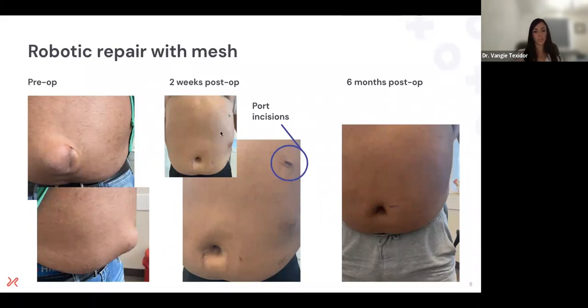So here I did a robotic surgery. These are the 3 incisions you can see here. We come from the lateral side. I close the defect in the fascia from the inside. And then I pull back in the umbilical skin again, and then put a very big mesh around here. And he actually had a car accident, I think it was a few weeks after his surgery. He got into a very bad car accident and his hernia was fine. It didn't recur so far, so we're good there.